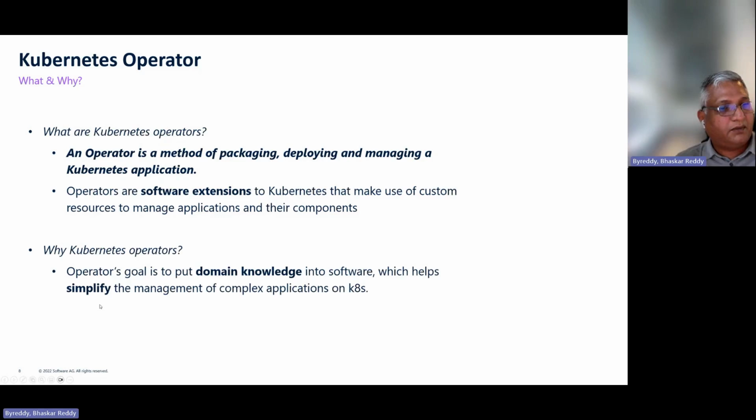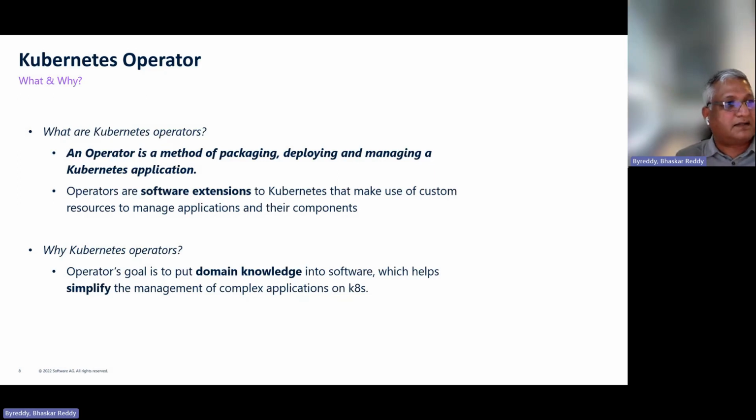As I said, why a Kubernetes operator? Helm charts or Kubernetes operators are relevant when you are deploying applications that need a lot of domain knowledge: what the different components that form the application are, their interdependencies, the complexities involved in taking backups, recovery, monitoring, logging, things of that sort.